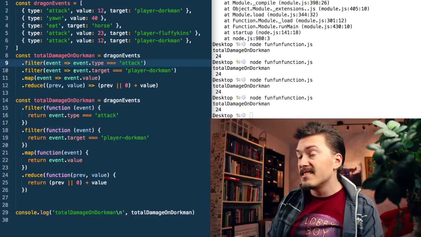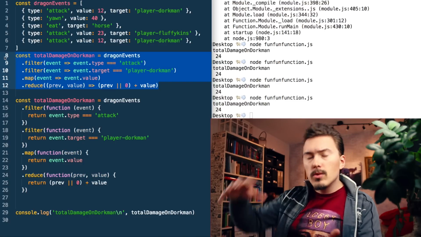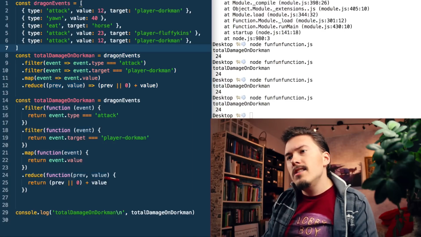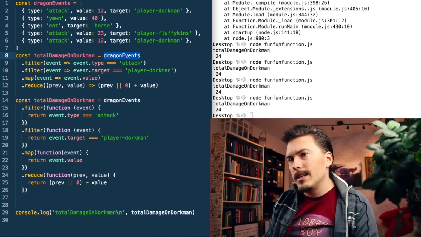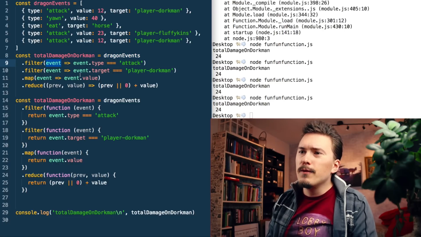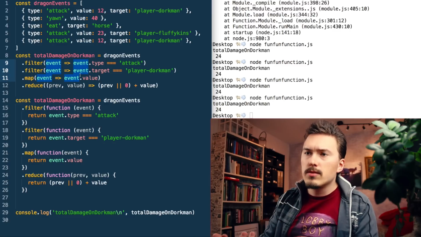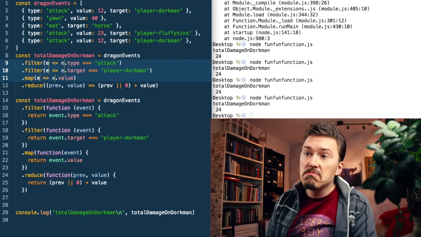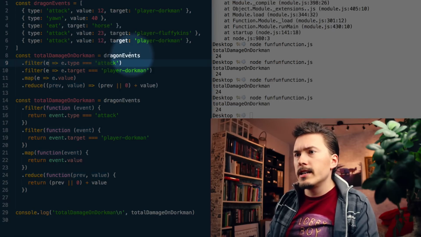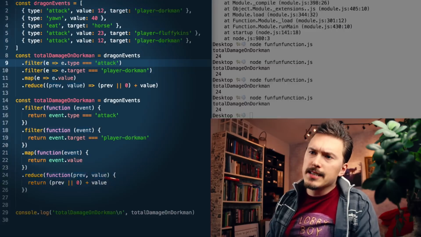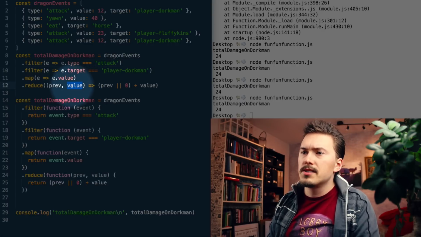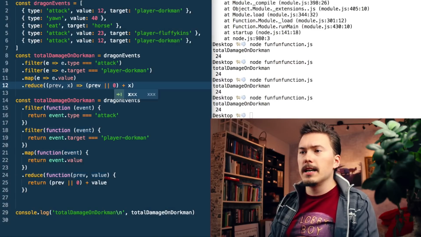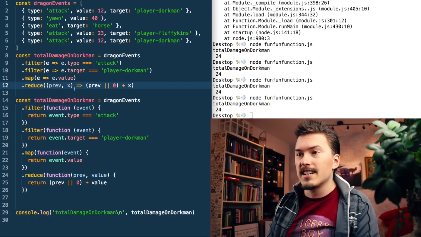I like to do it, not everybody does, but since this piece of code here is so contained, right? I can see all this in one glance. I know that this is about dragon events. I can see this here. So this event here, I find it to be almost over-descriptive. I think that for me, it works a lot better with just something like E. Like this. Because I know that we are iterating dragon events in this code. I might keep this value here as full text because we are changing the context of what is being iterated with the map here. But, you know, other people might go the full length and do just X for it.